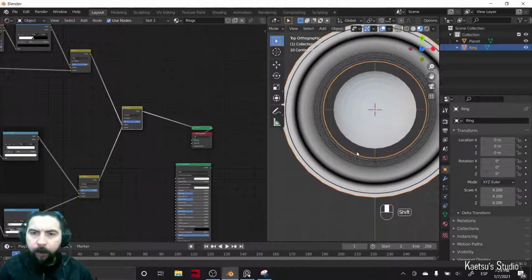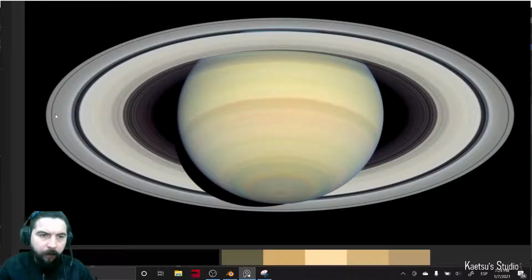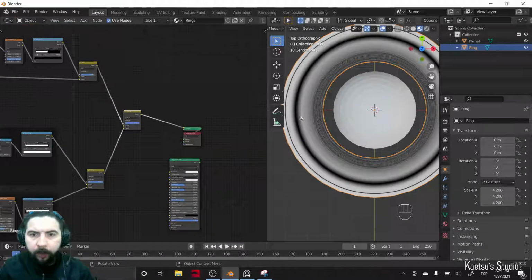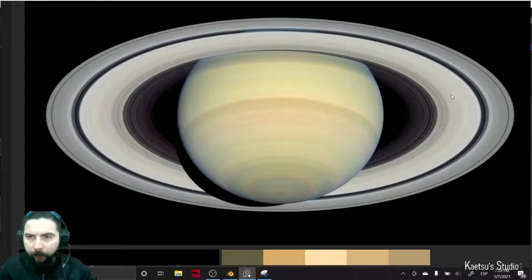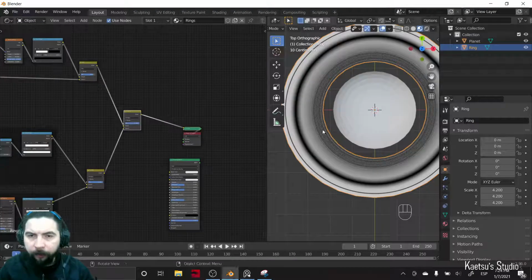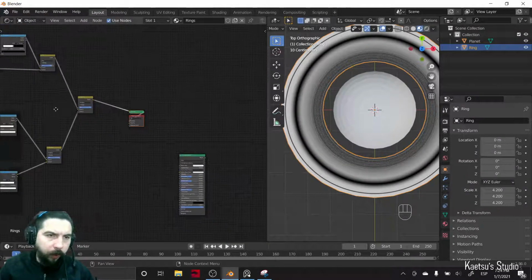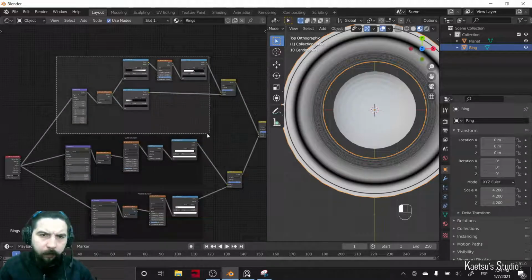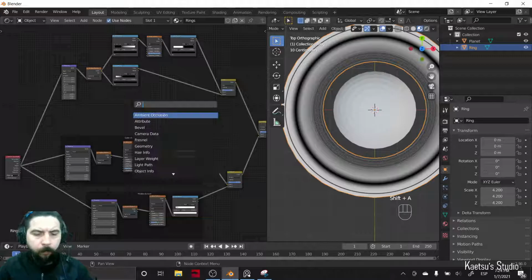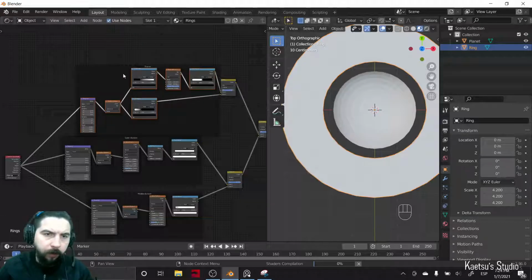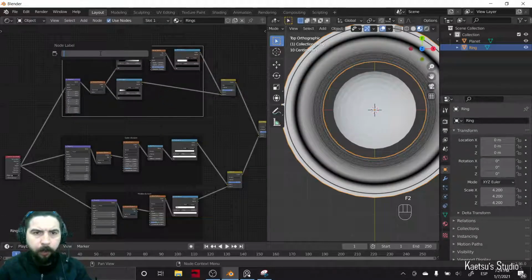So now let's go to reference. I have my outer division, my middle division, the inner structure right here. I have the inner structure, the middle division, and the outer one. And now we're going to add the texture to the rest of the rings. And that's going to be quite easy. What I want to do, so okay, let's set a frame right here. So frame, and just put this in here and rename it to inner structure.